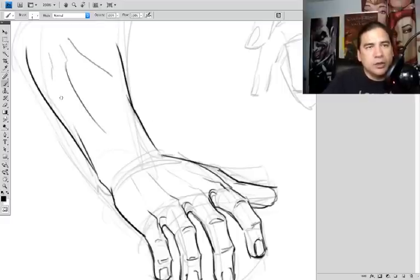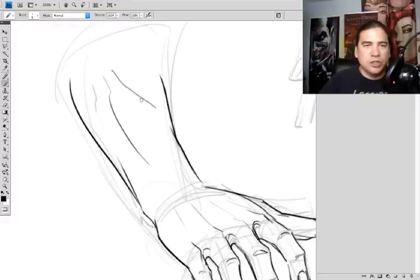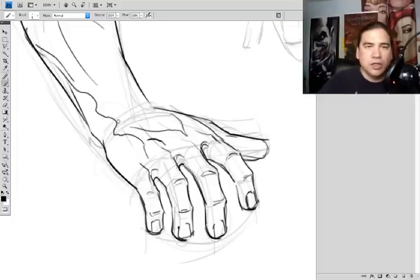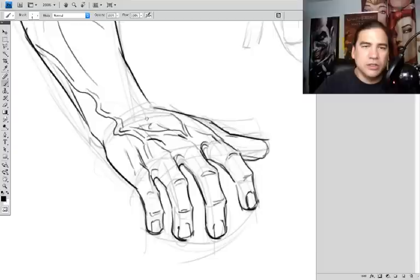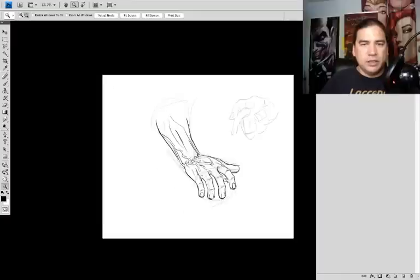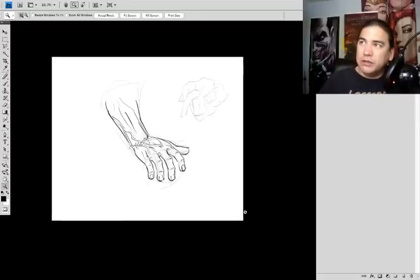Right? Like knowing the muscles of the forearm, that's anatomy. But if you're doing a cartoon, you don't have to throw that in. You don't have to know the veins split between the first and second finger here, and then go around the third finger here, and then taper back into the arm. You don't have to know every little thing. And plus, everybody's veins are a little bit different. They're like fingerprints anyways. You don't have to know that the metacarpals go back here into the bones in the palm of your hand and your wrist, and then attach to, what is this? The tibia and the fibia, et cetera. But hey, you should look all this stuff up, learn it.